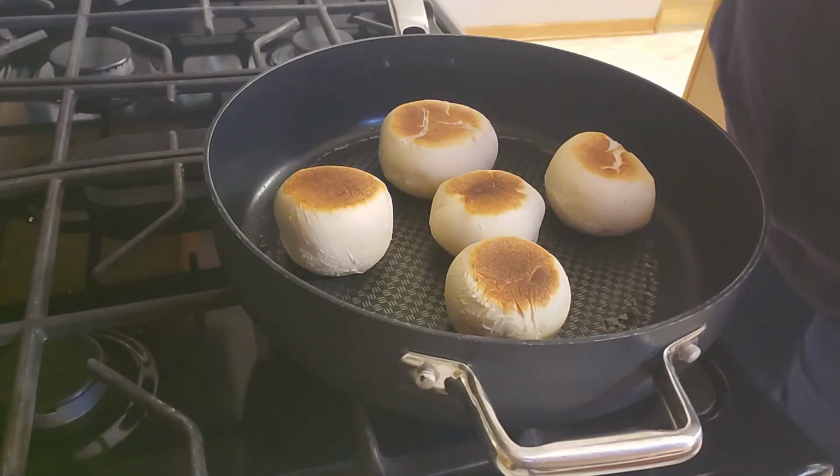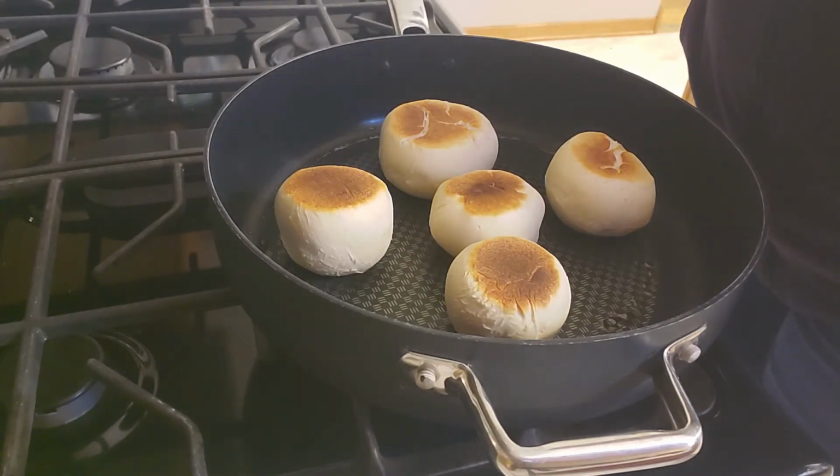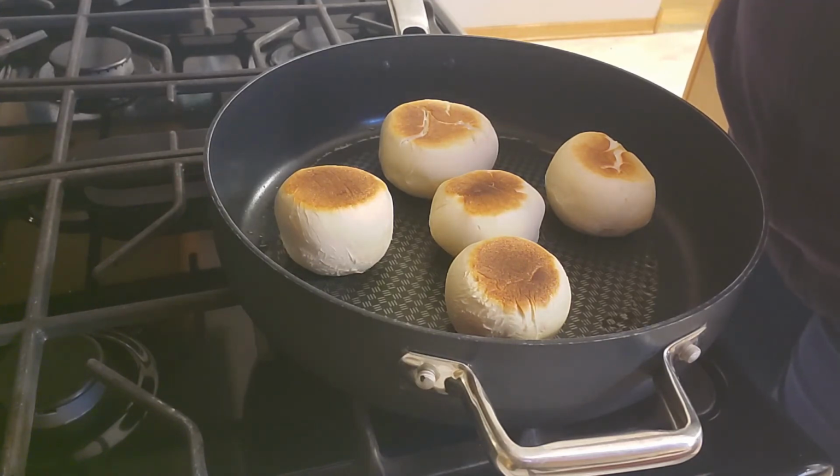However, this is a really great nonstick pan. I love this pan. And so once the initial first buttering went in, I have not added any more butter. So these have gone directly onto the nonstick surface, and they're not nearly as dark on the bottom. And we're back up to full heat.